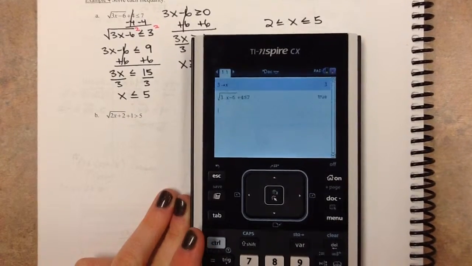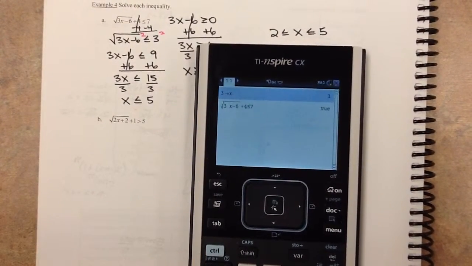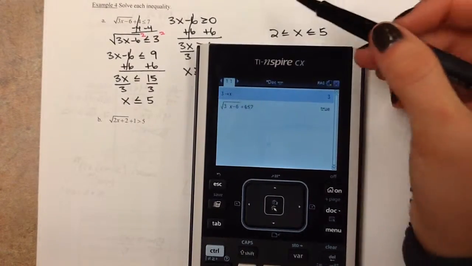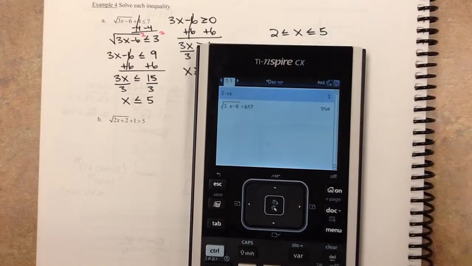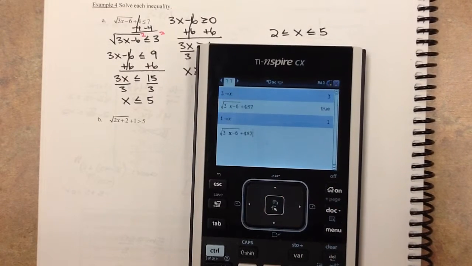So we're just doing a true-false check. So that's true. So the inequality that we tested is true. Now you want to do 2 other checks to make sure that anything lower and anything higher should come out false. So if we check like 1 and if we check 6, those should come out false. So let's replace the value of x with 1 and then arrow back up and test this again.